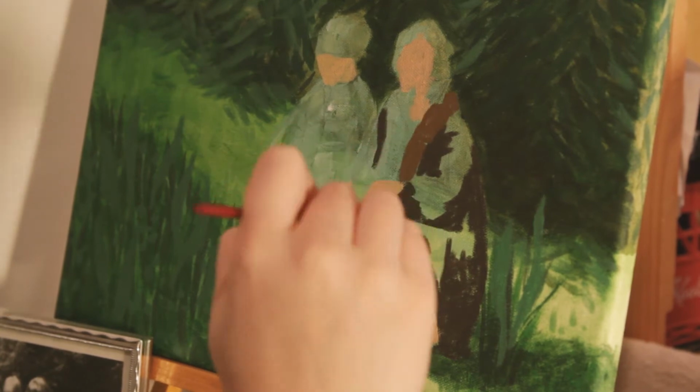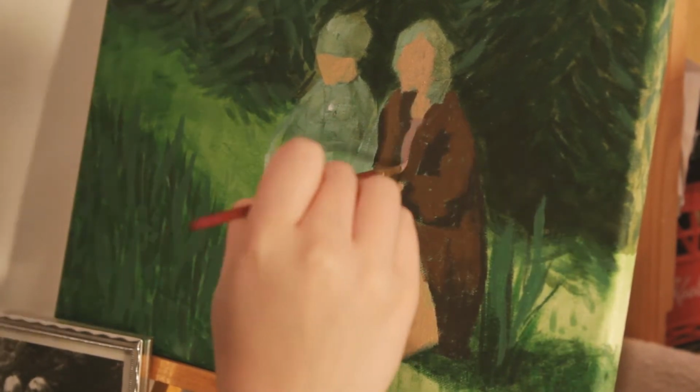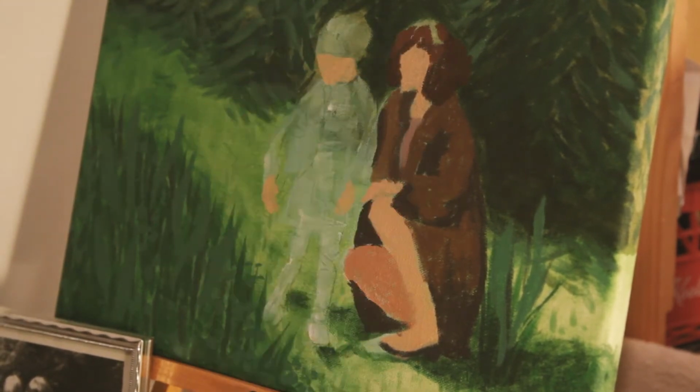Picking the colors was hard and I struggled a lot with lighting. Not in the painting, yes in the painting, but also in my art space, and so I end up changing my desk setup later on.